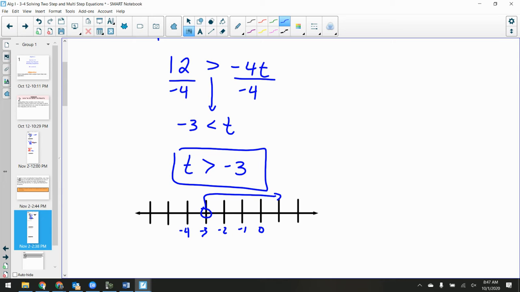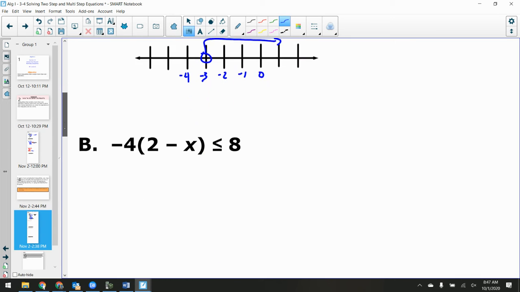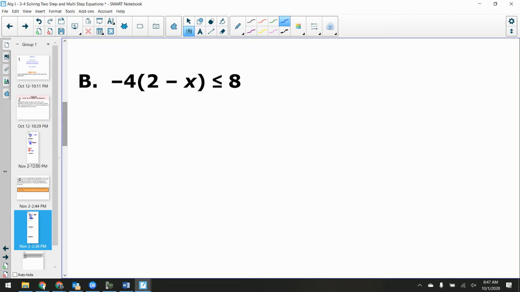We're just using the properties that we learned at the end of the last chapter, combining them with what we know from the inequalities that we've learned already in this chapter to solve any sort of inequality that we would need to. Okay, what do I do here? Ben? Yeah, distribute the -4. And when we do that, that's going to get us a -8 plus 4x. Everybody watching me there? A negative times a negative should be a positive 4x.